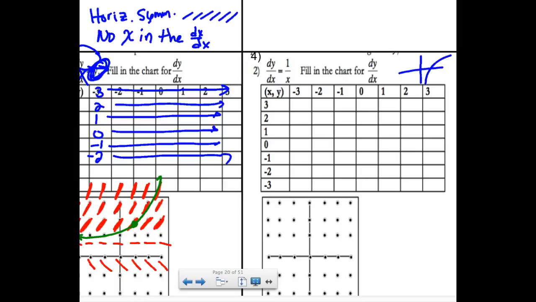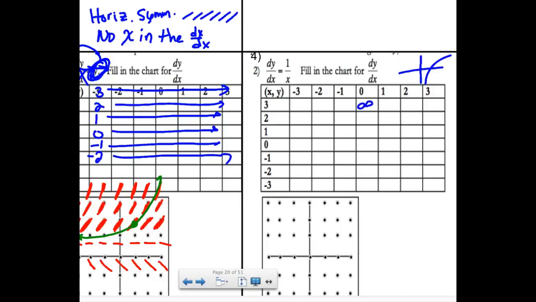It says to do 1 over the x value. First of all, is there anywhere where my slope's going to be 0? Yes or no? No. How does that correspond to what we know? The ln function's always increasing, so there's no way I'm going to get a slope of 0 anyway. Anywhere where the slope is undefined or infinity? Anywhere x is what? 0.